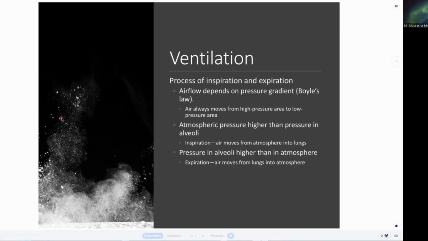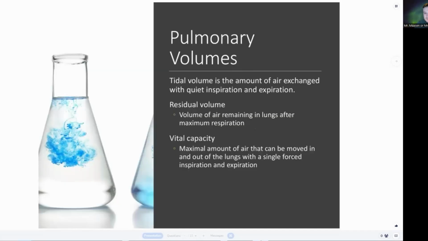So, from that discussion, think of breathing as based on pressure, and think of it as inspiration. Breathing in is a more active process, requires muscle contraction from the diaphragm and other muscles, and it's a more active energy based process, where exhalation, or breathing out, expiration, should be a more passive process. The muscles relax and air moves out of the lungs based on the pressure gradient. So it's a passive process. The take home point from that is keep in mind that breathing in is an active, energy cost process, where breathing out should be a passive, low energy cost process.